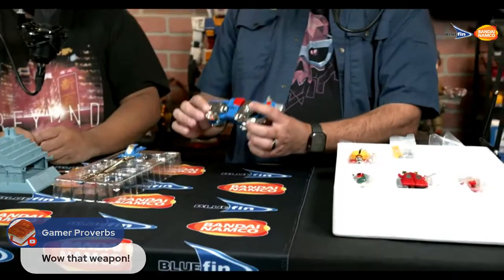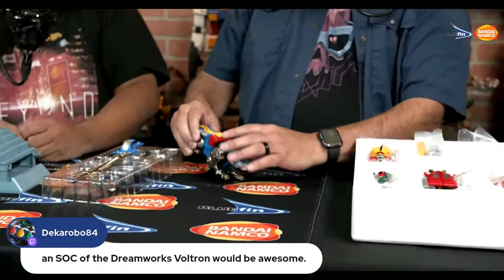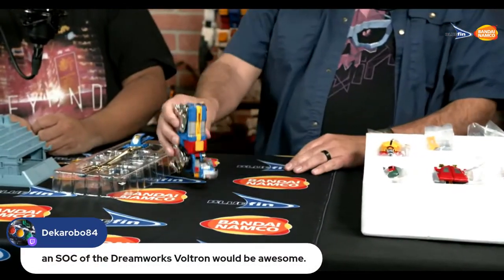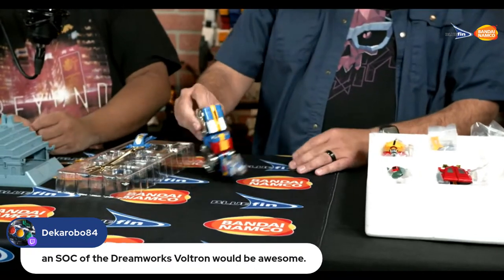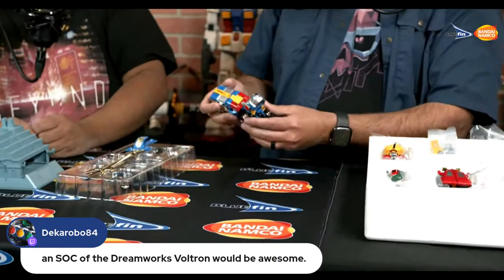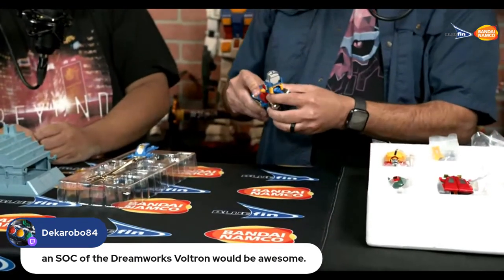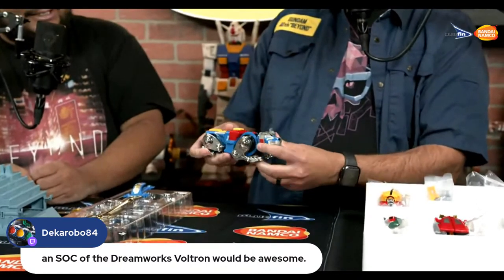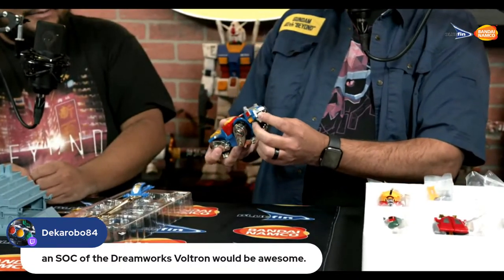Yeah. All right, so here's the blue lion. He's all tucked away, like he's getting ready to pounce. Of course, when we transform, that's ultimately what this thing is gonna be for its leg. Pouncing. Doesn't look good for your neck. It's a downward dog. Downward lion. But you can hear the ratcheting. I don't want to be too gentle with it, but the mouth opens and closes.